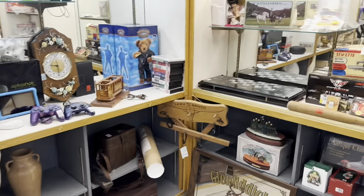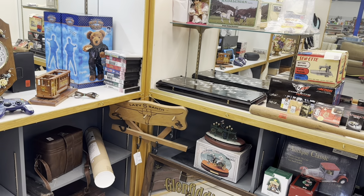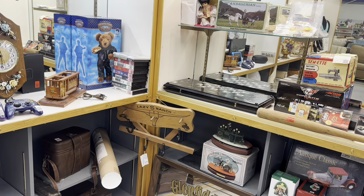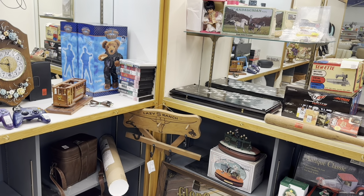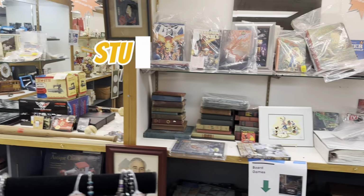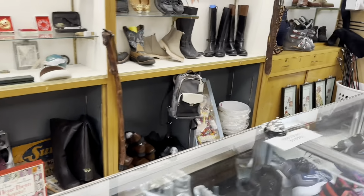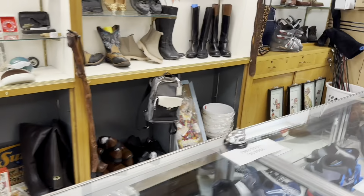Well, let's see what the stuff they got behind the counter here is. I see some video game controllers. Those are some generic ones. Not really much interest there. I see some Sega Genesis games, mostly sports stuff. Not really interested in that. Maybe that Shrek game or the Mario Kart Wii. Let's take a look and see how much those go for. We'll ask a manager to come over. And then we gotta ask them what happened to the electronics section. I wonder where they moved it to.